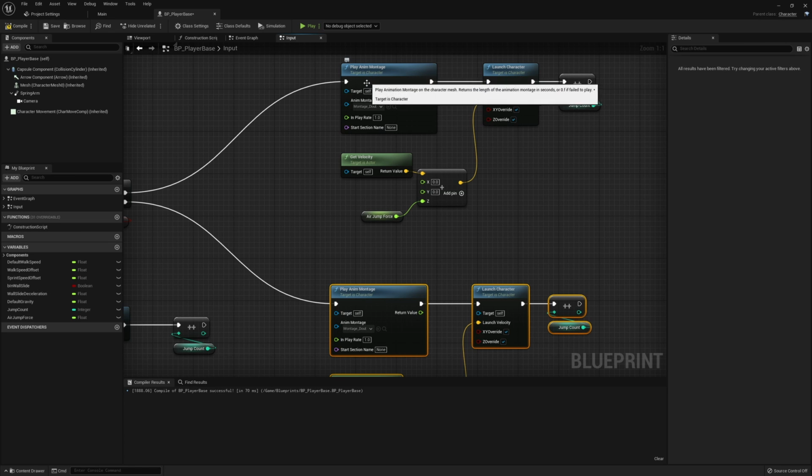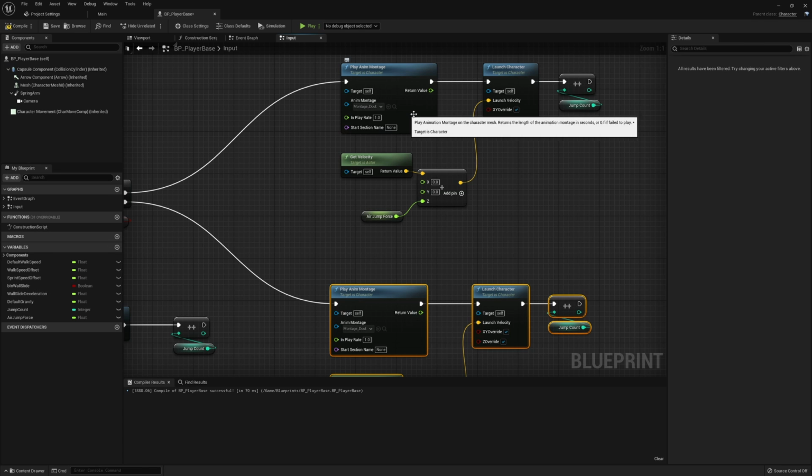Now, another thing is that if you had the art assets available, you'd probably want to make a montage specifically for launching away from the wall. But just to show that something's happening, I'm going to reuse the double jump, as this at least will show that some force is being made, and it's better than having no animation.